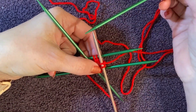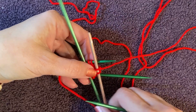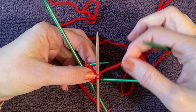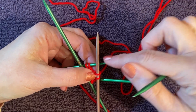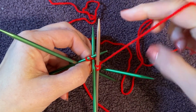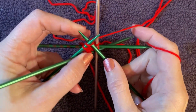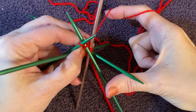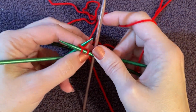as I rotate it one needle to the right. The needle I just emptied will now become my right hand needle, and I'm going to knit across this needle, which is the next one. I just finished with the pink one. I'm going to go to this one. I'm going to put my needle tip into that first stitch, knit. Don't worry about pulling it tight. When you knit the second stitch, that's when you're going to give that a little extra tug.